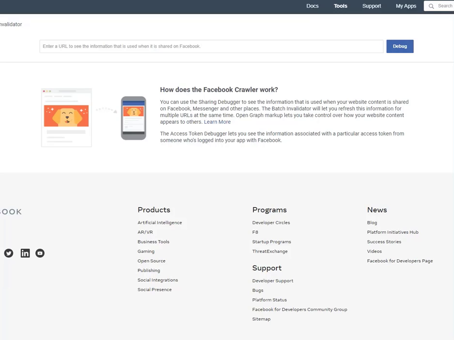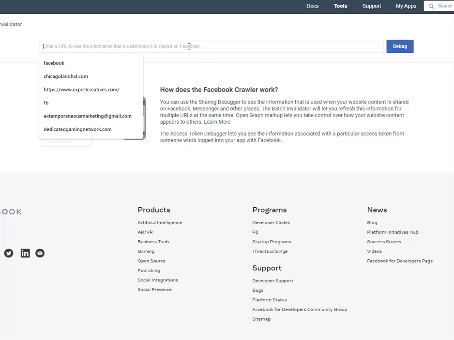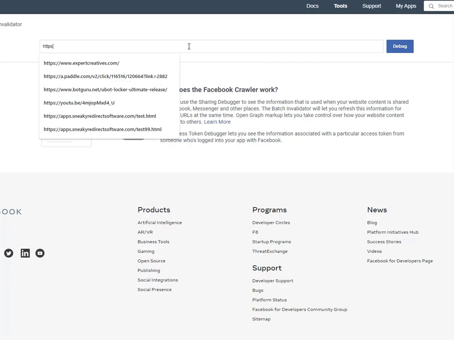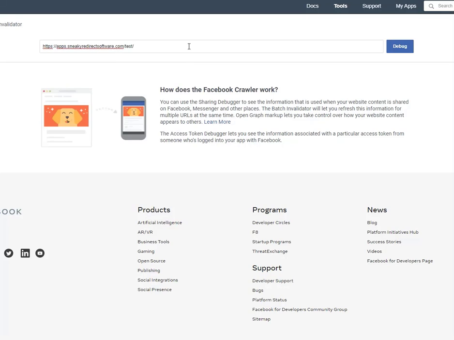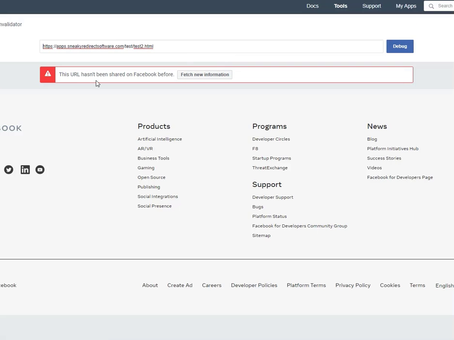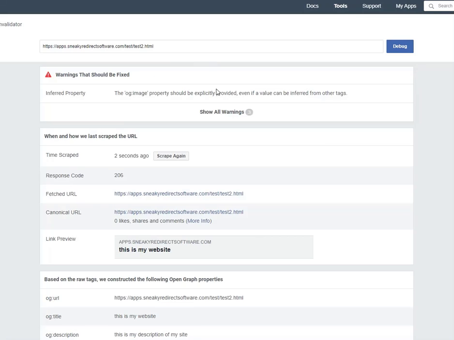Okay, so I've got it uploaded here, and what I'm going to do now is check it inside of Facebook to see what it's going to pull from my URL. So I put in the URL here, test2.html. I click on debug, and it's never been shared before on Facebook, so I say fetch new information.